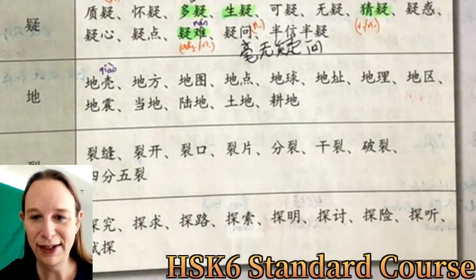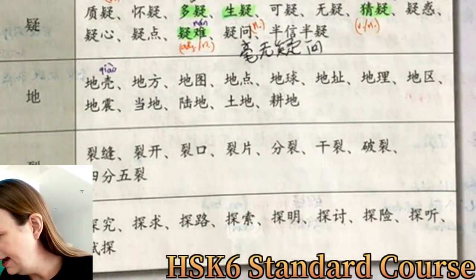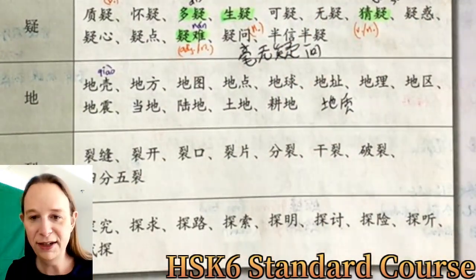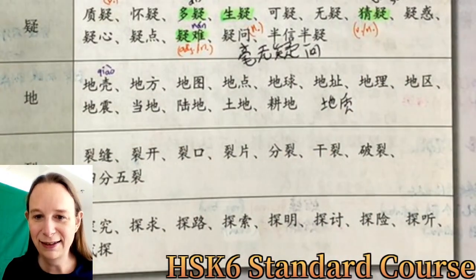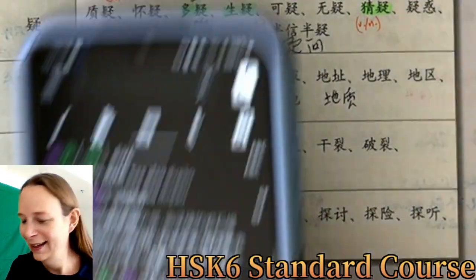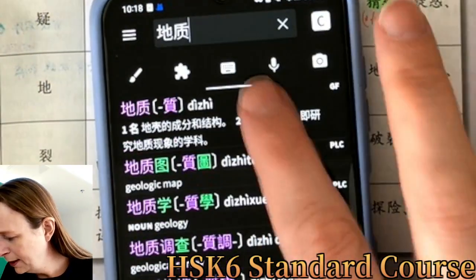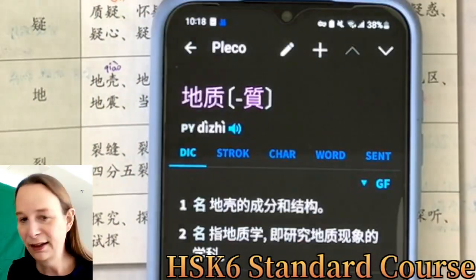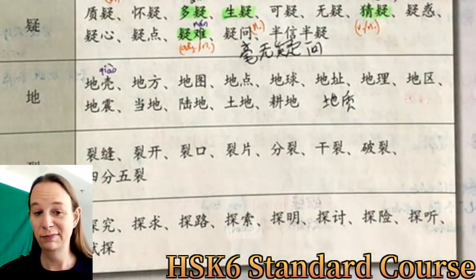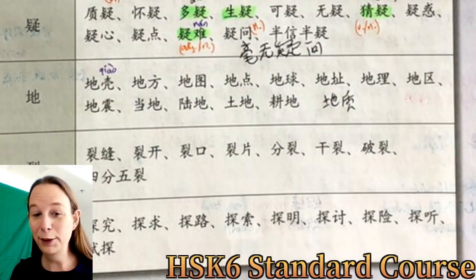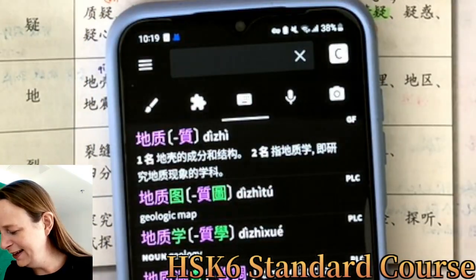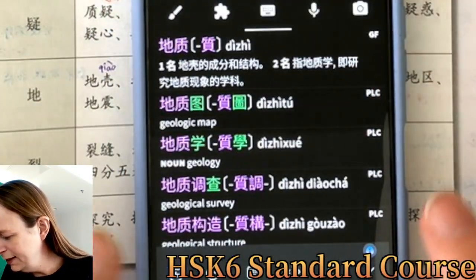地理 is geography. The other one you need to know is 地质. We didn't have 地质. 地质 is geology. So you study rocks, continents. Geology, 地质. Need to know this one too. 地区. I don't know, a region? 这个地区, a region of land, I guess? Why am I looking at these? 地区.